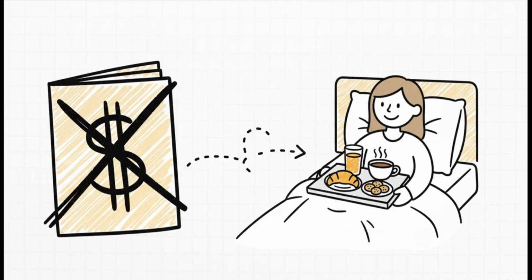Oh, and here's another little gem. You'll probably see a fee for room service on the menu and think, oh well. But look closer. A lot of the time, the simple stuff, like a continental breakfast to start your day or maybe some late-night cookies, is totally free. Perfect for when you just want to relax in your room on a sea day, you know?